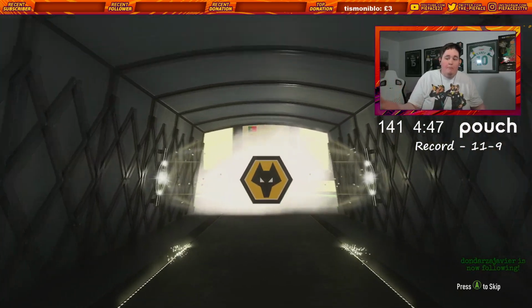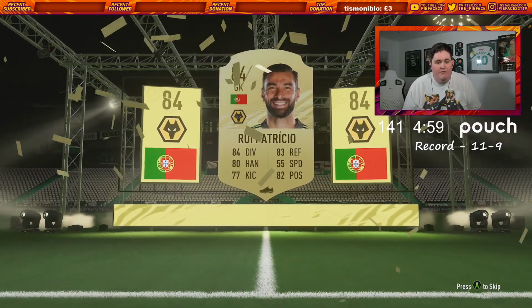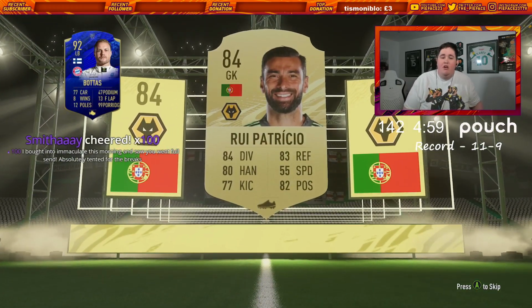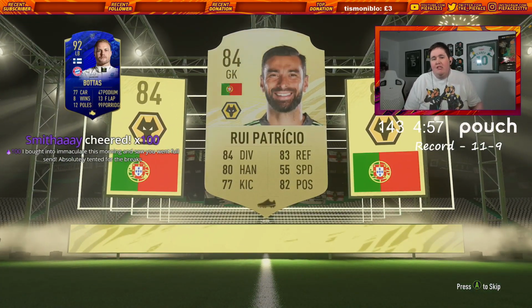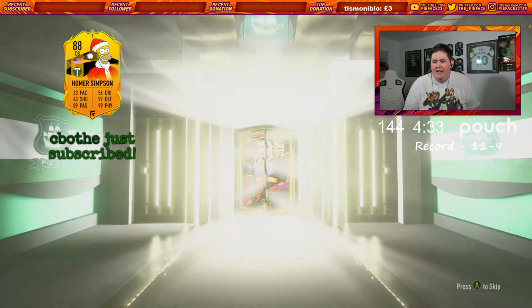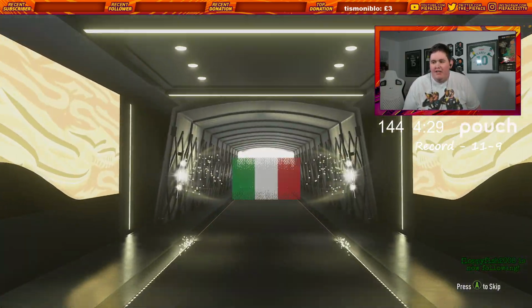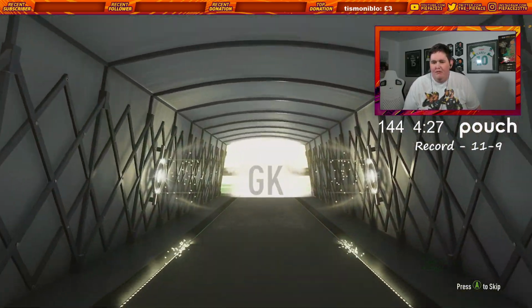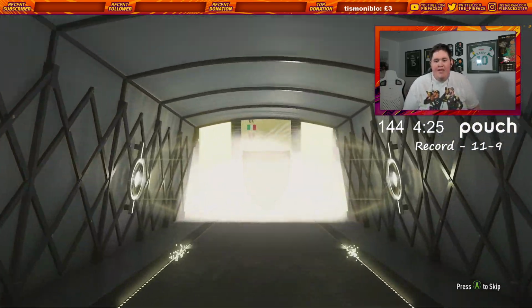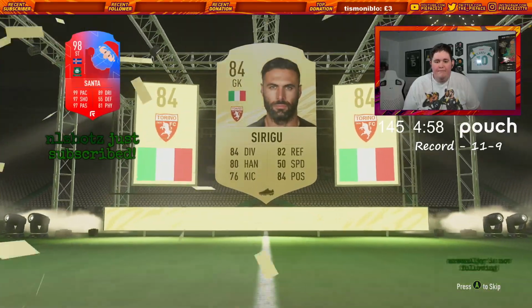Patricio, that's not a bad start. 84 rated. Thing is, with 84s being very expensive right now, if you get an 84 and above, you're doing okay. So that's a good start. Second one, what are we saying, boys? Second pack. So this is a board. I mean, the chances of a board obviously are increased in these. Maybe Sirigu. That's an 84 again. Wouldn't mind a Donnarumma, but back-to-back 84s.